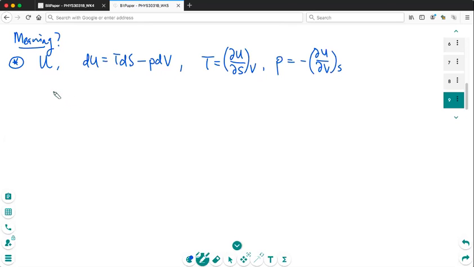Okay, but what is the interpretation? One interpretation that's easiest is if you have an isochoric process. This is a very standard way to understand internal energy. How do you get internal energy? Suppose you are able to design your experiment. You want to do it in a way that gives you the internal energy. Then if I have the power to design the experiment, I will demand my dV to be 0. I'm not saying this is easy, but I can demand this. So in this case, I will have dU is given only by TdS.